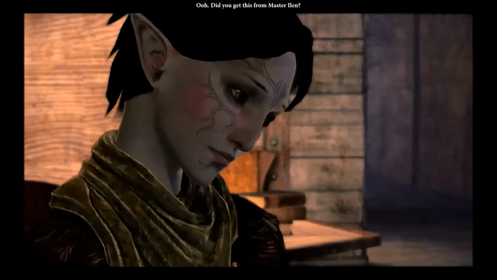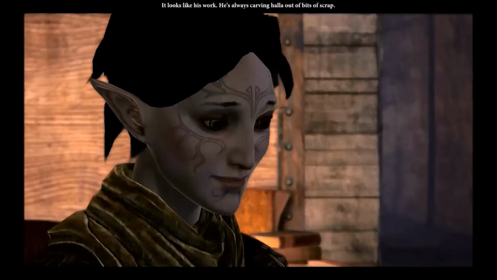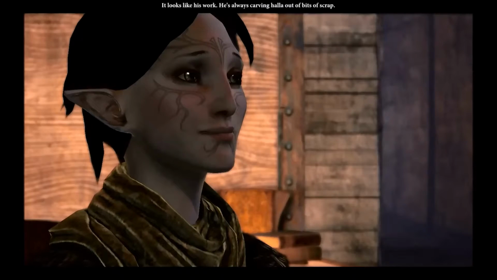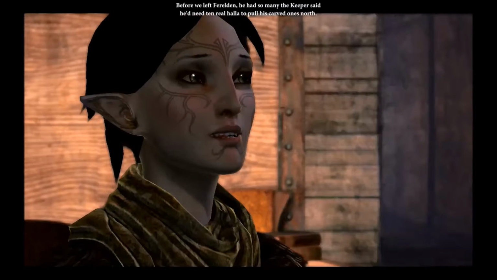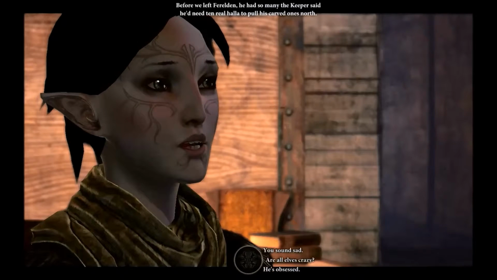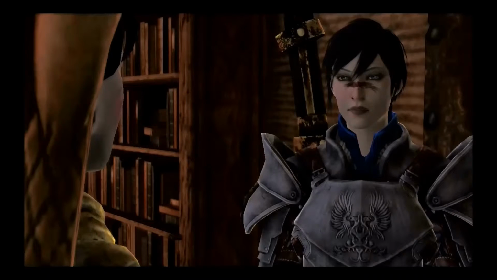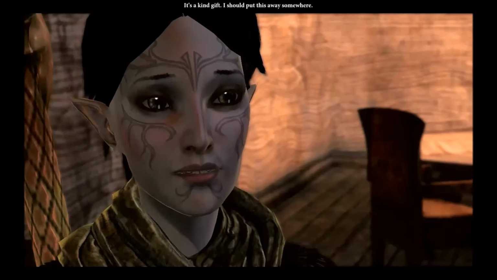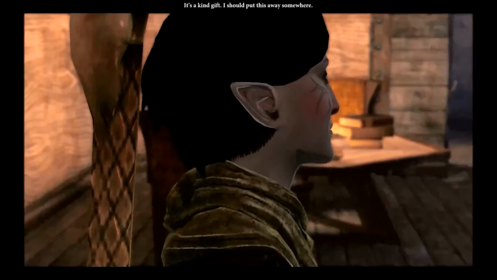I've got something for you. Ooh. Did you get this from Master Ilen? It looks like his work. He's always carving halla out of bits of scrap. Before we left for Ferelden, he had so many. The Keeper said he'd need 10 real halla to pull his carved ones north. That doesn't sound healthy. I suppose you would see it in a bad light. It's a kind gift. I should put this away somewhere.